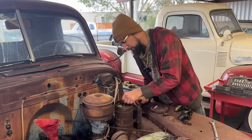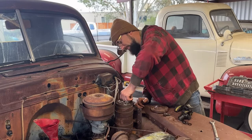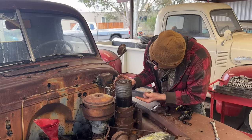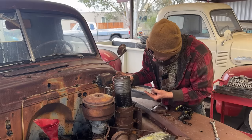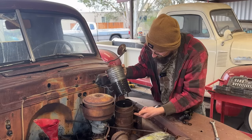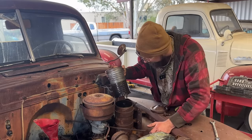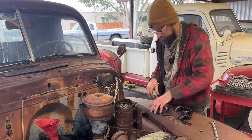Still has this rubber gasket on it. These old filters had handles on them. I kind of like that. Look at that. There's some crud on top of it, but yeah. See the oil level? It's a pretty stout filter. That's big. Yeah, there's still some oil in there. But the fact that there's oil in it at the bottom and it hasn't leaked out, even though this is broken, means that that line's plugged anyway right there. All right, we'll just put this back in. I just wanted to see what it looked like and what was in there.